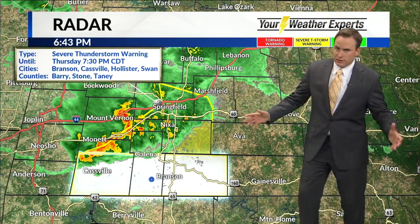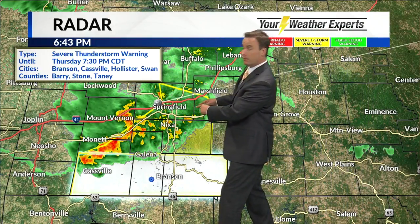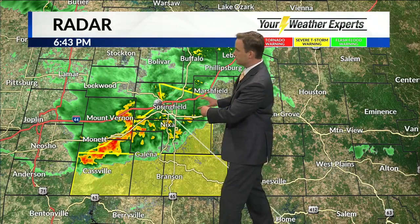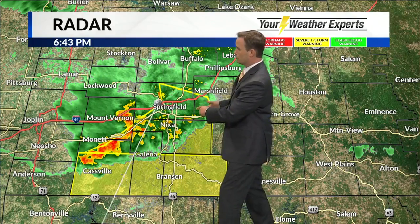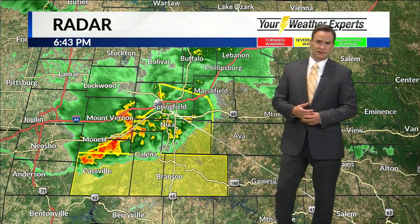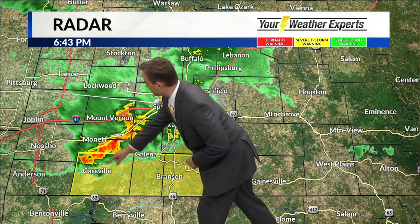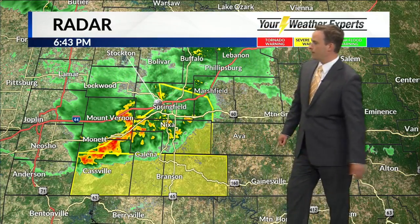Again, the good news is it looks like this line of severe storms is gradually weakening, and it will be bringing some rain into areas that need the rain desperately. And also, as these storms move in, you're also going to have to deal with some gusty winds, but I don't think we're looking at the kinds of winds that we had moving into the Springfield area along about 6:15 this evening. Again, we were having wind gusts as high as 65 to 75 miles per hour, at least out toward the airport and into the west and northwest side of Springfield. But still some strong winds likely on this leading edge right there. Winds likely topping 45 to 55 miles per hour along that line.